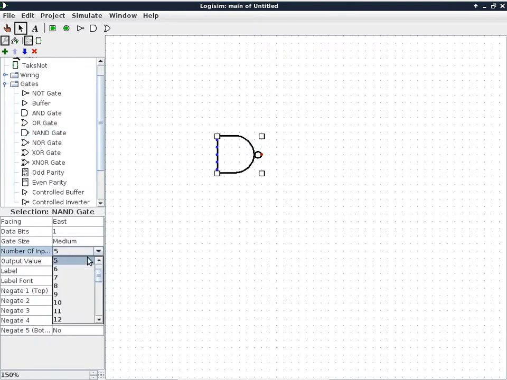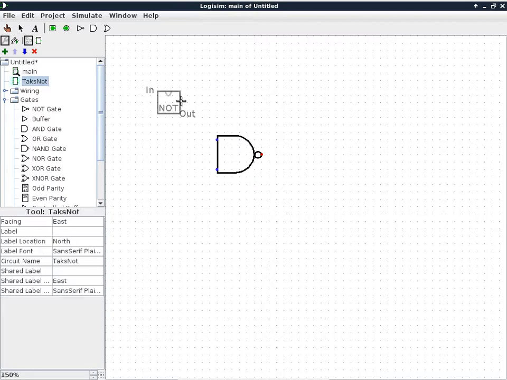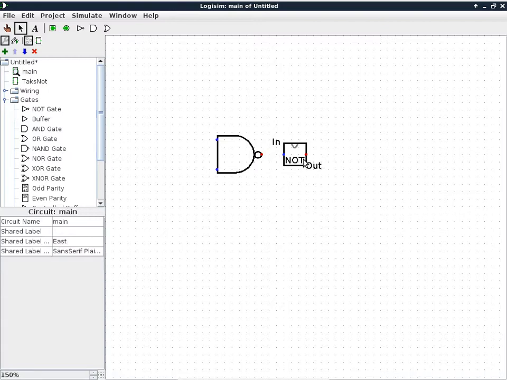And I want to make sure that it only has 2 inputs, like that. But this time, since I want to negate the output of a NAND gate to become a regular AND gate, I can use my own device here as a NOT gate, as a negation gate. So I'm now starting to use my own library parts in order to do the implementation.